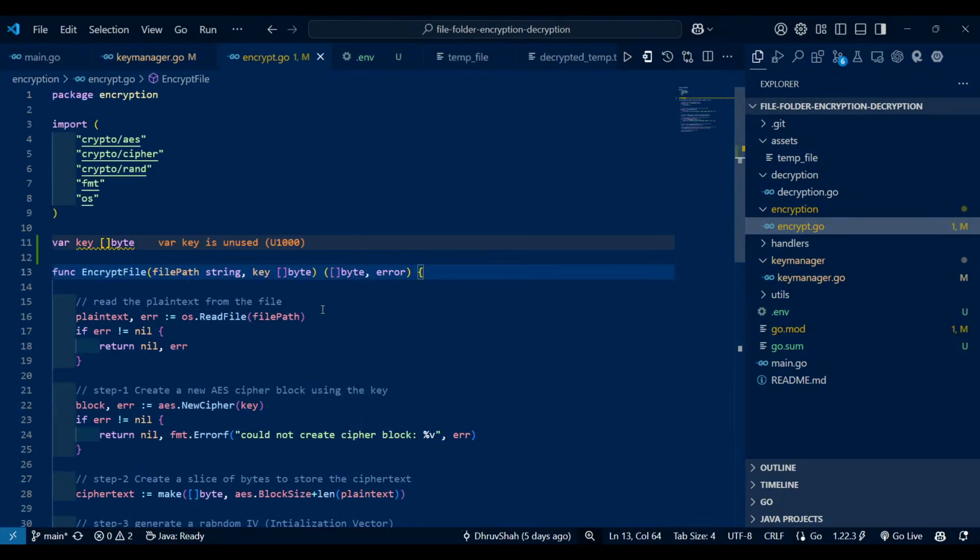Now we will load the .env file from the encrypt functionality. So first we will load the env file, whether it is coming or not, and based on that we will integrate the encryption key.